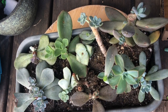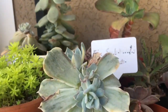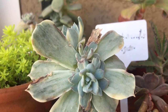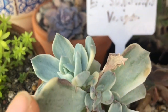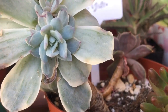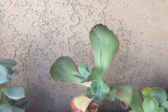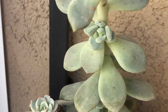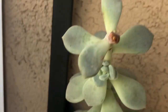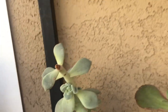Oh, let me take you around to my other beheaded succulents here. Okay, so I showed you this guy, which is a variegated subsilis that I had beheaded. And look at the babies that are growing on it. There's that one. Then there's also this guy that I beheaded, which is over here. And it has babies as well. Then there's these. These are all in my spring. I'll link the video here. But I showed you these guys. There's a lot of babies in there and there.